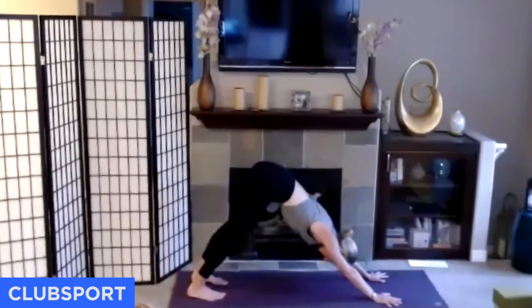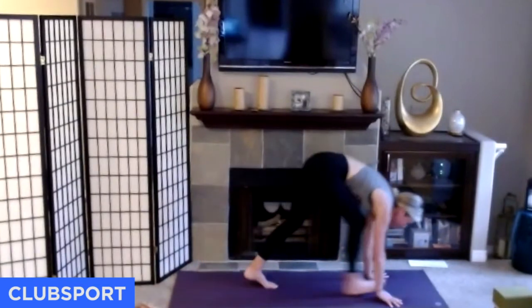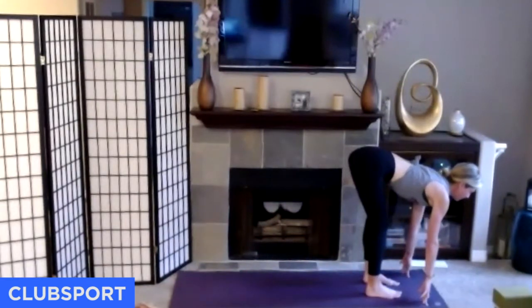So really just feel the body just getting breathed. What I mean by that is, as if each breath is literally giving every cell in your body a little bit more life this morning. Bend towards your knees, take the chin forward, gaze to the thumbs, and walk yourself on up to the top of the mat. Again, inhale, halfway lift.